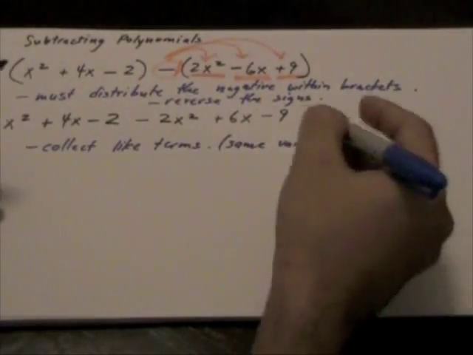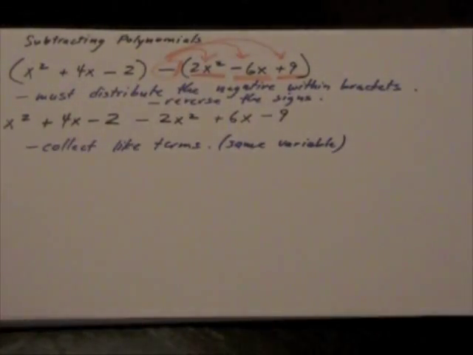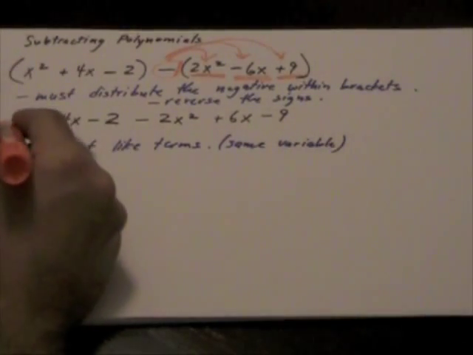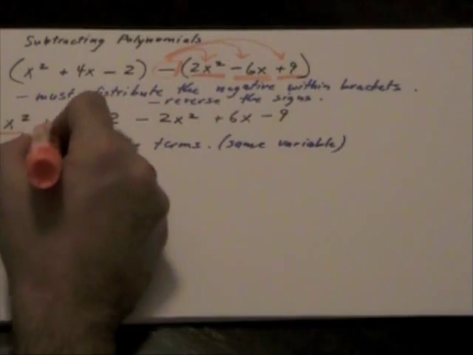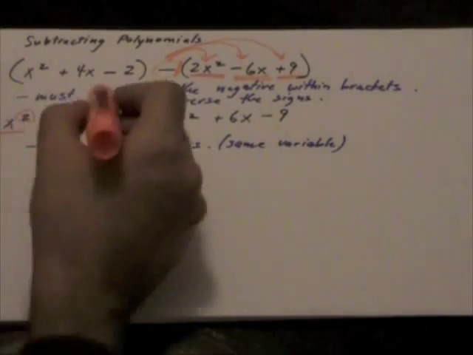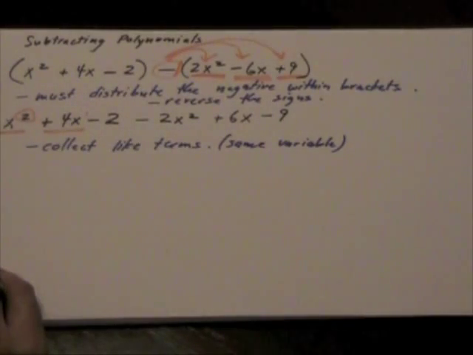And remember that like terms have the same variable, or no variable at all. Same variable and the same thing with the exponents. So even though we have an x and a 4x, the x's are not considered like terms because this is x squared and this really means x to the power of 1.